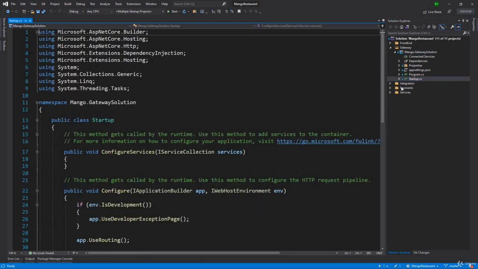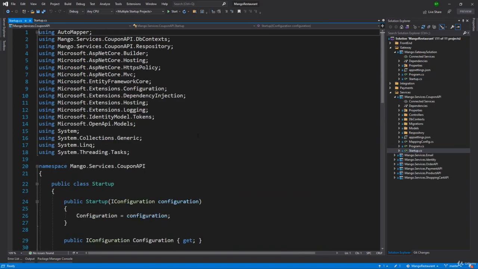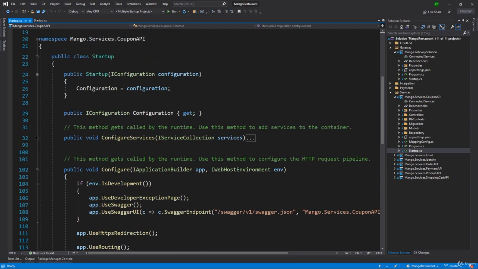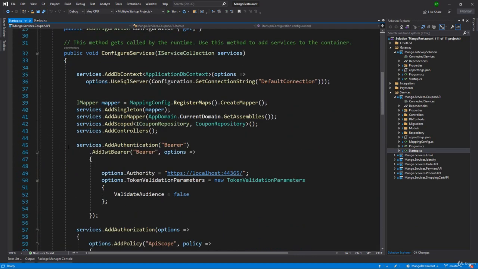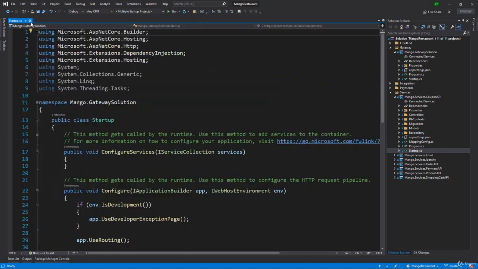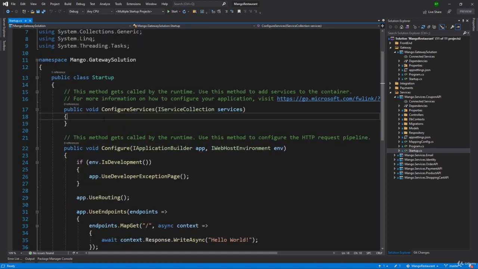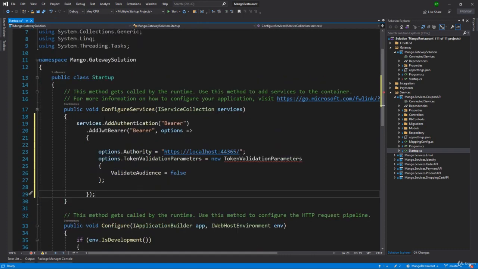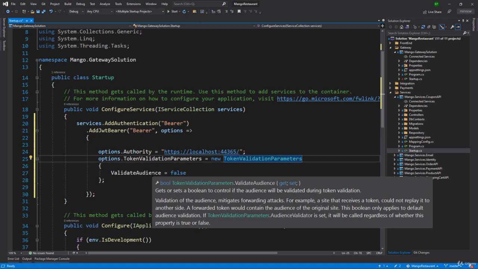So we will open up the startup project. Let me open any of the servers and copy the authentication that we have in configure service. We will copy the authentication and let me paste it right here. The URL for identity server stays the same, so we won't touch that, and we will add the using statement. Then we have to configure Ocelot in this project.